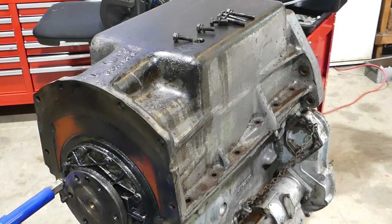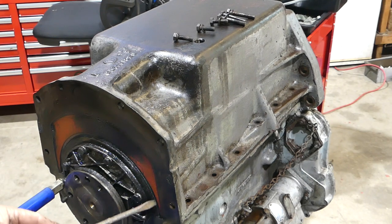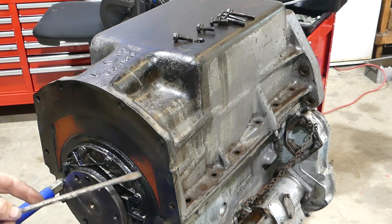At the back here — I'll come around the camera a little bit — at the back here you have your rear engine oil seal, and this is a rope seal. You don't need to deal with any of this at the moment. Where this circle is around here, round the outside, there's a cork, and the cork does the sealing.